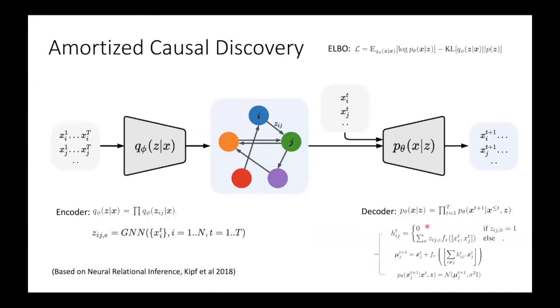And the decoder is also some kind of graph neural network, but now the messages are being sent only over the inferred edges in the graph. So it's going to be a causal model now. And we have basically a prediction of the mean, and then we sample the next time point from the predicted mean, and the mean was predicted by a message passing scheme a la a graph neural network.